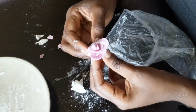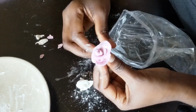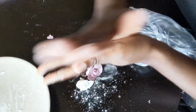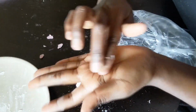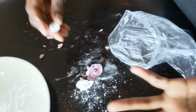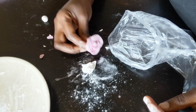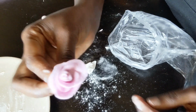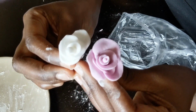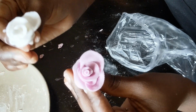And if you want bigger flowers, you can add to the size of the ones that you are making like this. You can add the size so that you can get bigger rose flowers. Try it out.